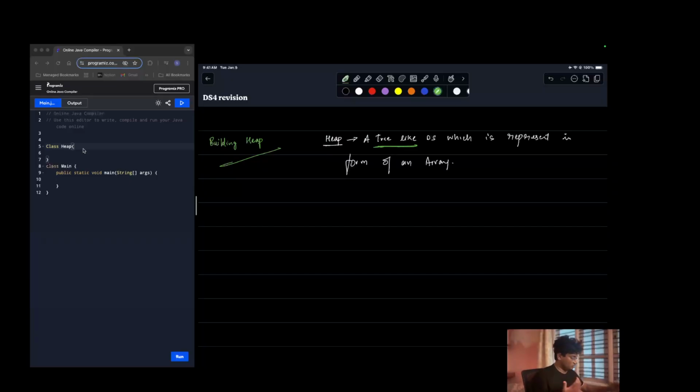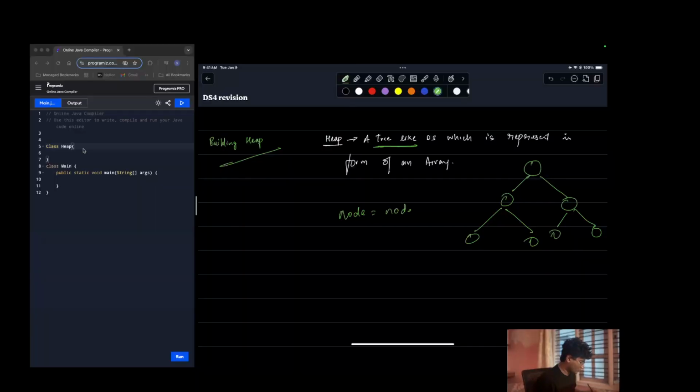So in a binary tree, when you have various nodes, how do you access these elements? You go to a node, and then you go to either node dot left, or node dot right. So you go in these two directions, and you access the values by reference, right?